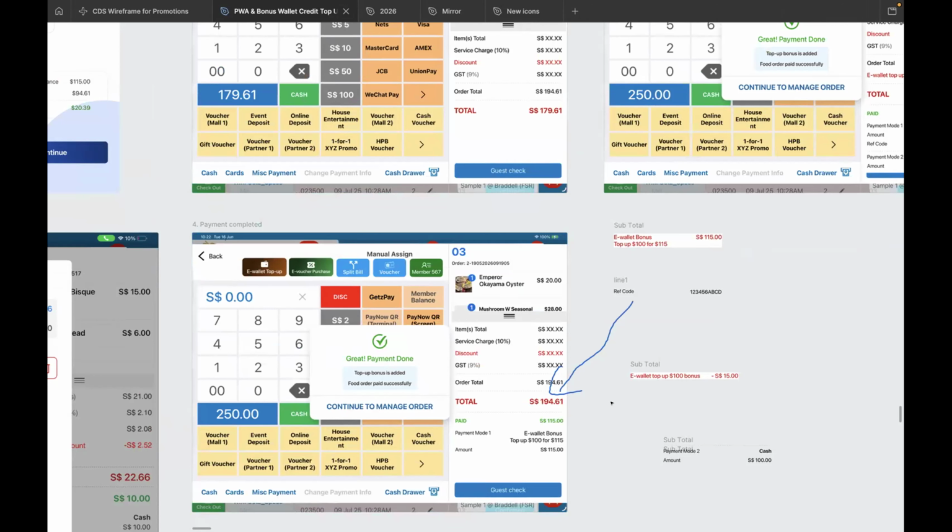Okay, so like I told you, the answer already. You can keep it here or you can keep it here. And my answer is both. You should keep it both here and here. This one is the call to action to the cashier: how much money to collect from the customer. No, you got it. You can understand what I'm saying.